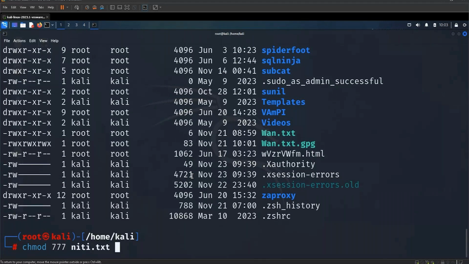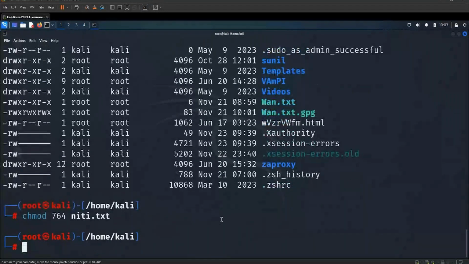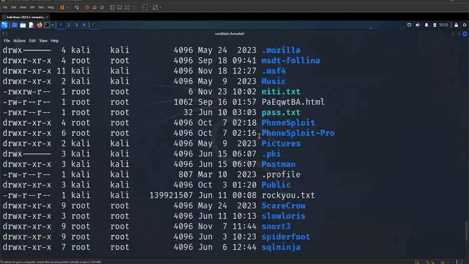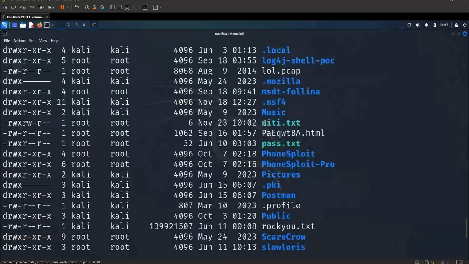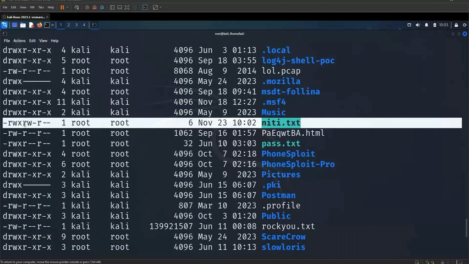Now we do not want to give full permission, read write execute, to everyone. So this time we will write 764. Hit enter, and now if I do ls -la, this file niti.txt has read write execute, then read write, and in the last just read.